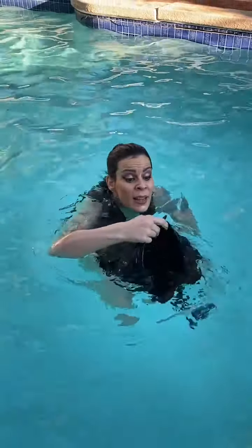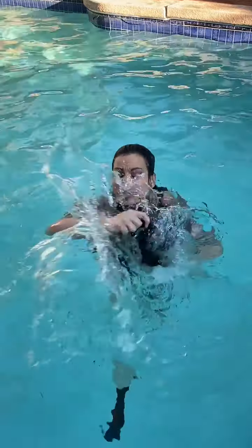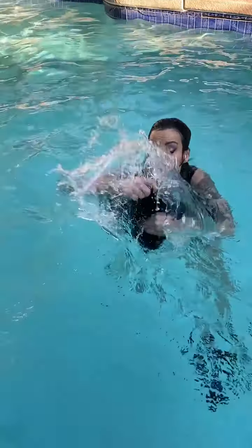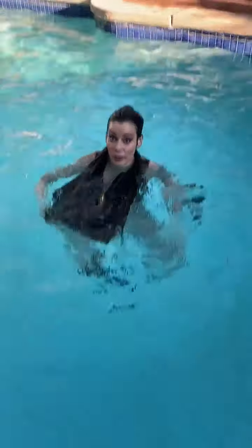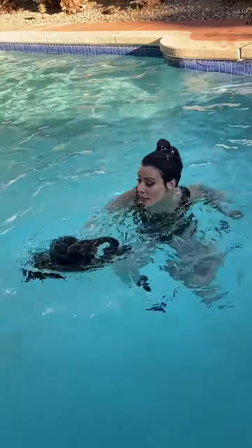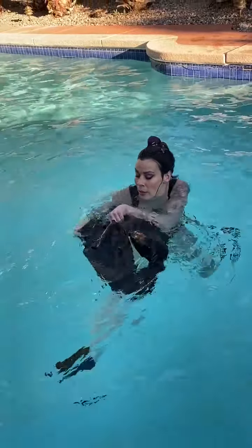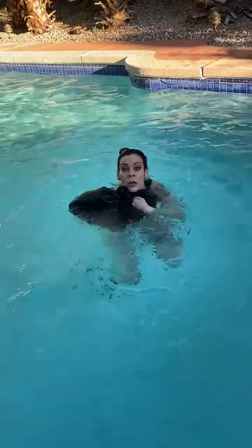Hold the waist open and you're going to cup your hand and push air down and in. I've seen the method where they just grab the tops and scoop on the top — I will try that. Keep it on your neck, then grab the waist and scoop it through the air, and then into the water and pull it up.